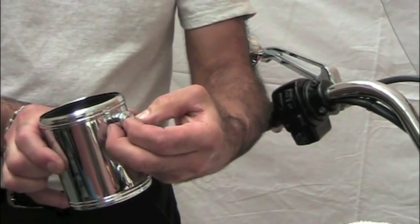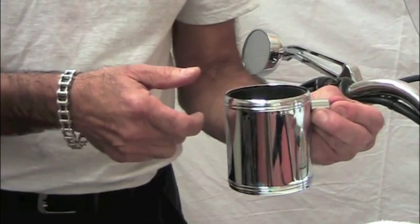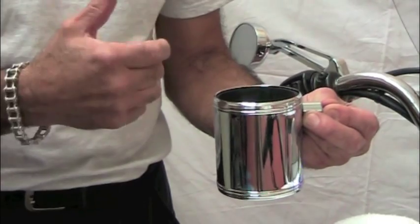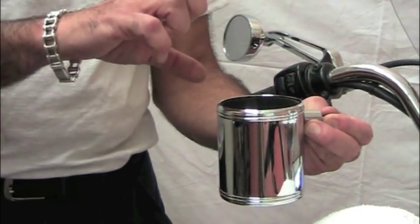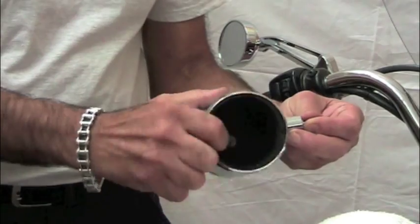If you use the other end with the round protrusion, that allows the cup holder to spin a full 360 degrees. But I only recommend that on a set of armrests that pivot vertically up and down, where you'd want that rotation. Otherwise, I prefer the oval one so that when you have a tall bottle of water or beverage in there, it can't rotate 360 degrees and turn upside down, losing your bottle of water.